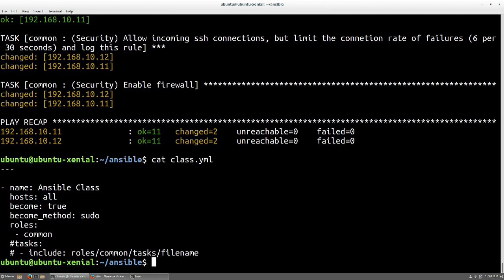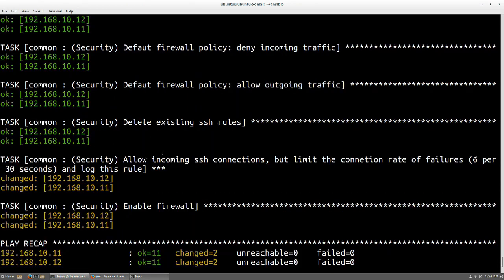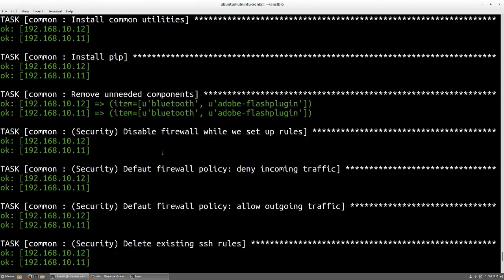Also, anything that's got a pound sign in front of it is a comment, so you can put whatever you need in there to give yourself notes. Or if you want to bounce back and forth between a couple different types of things, either one. Cool. So you should see things change.